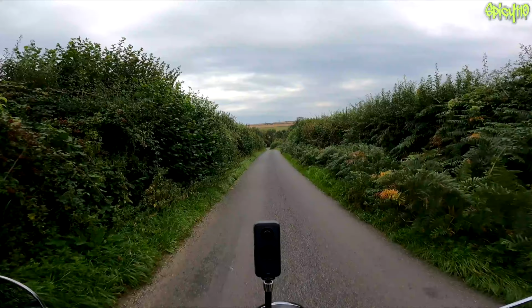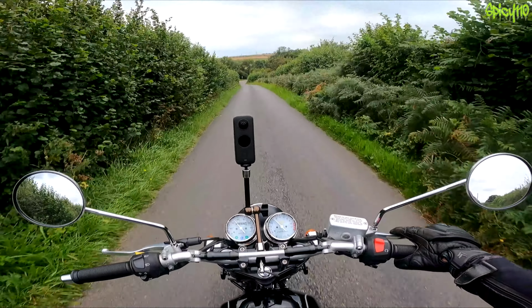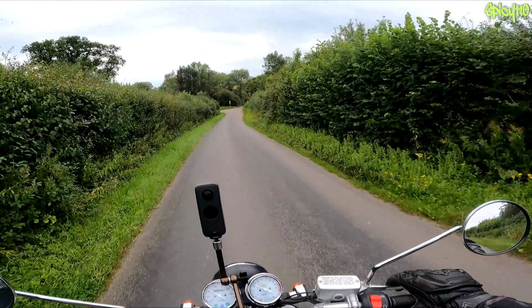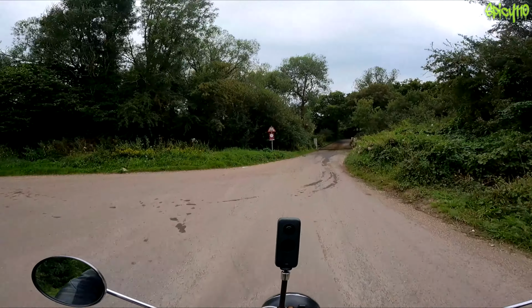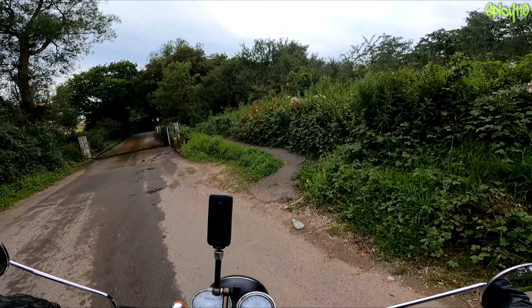Now, as I say, this bike's been sat for a little while, so I don't want to make any great assessments of what this bike is like because I don't know what the deal with this one is. Like the front brake, it's okay, it's not that powerful, but there is quite a bit of squidge to start with. I don't know if it just needs to be bled or whether it's something that this ABS system just feels like that. How does it go over here?